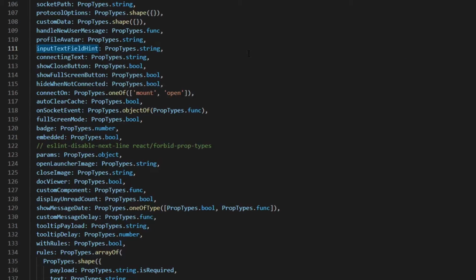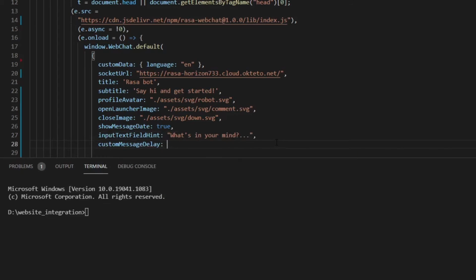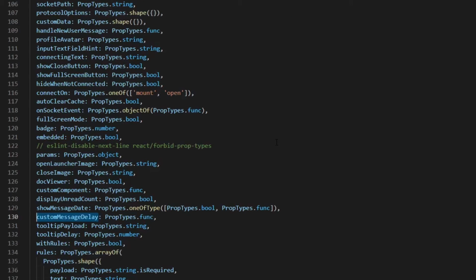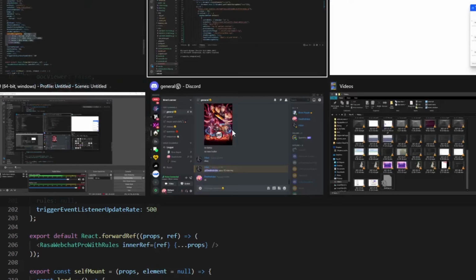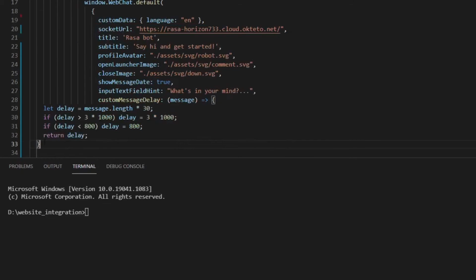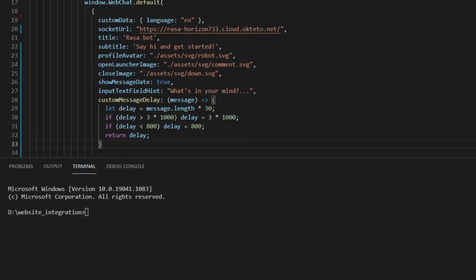And then we'll have a look at the custom message delay. So we'll copy this, paste it here, and now we'll set a delay which should be a function, right? Copy this particular section since I'm not a fan of JavaScript, and paste it here. Now set the message length into 10, and then the delay will be there.